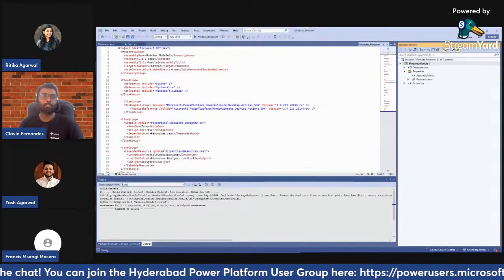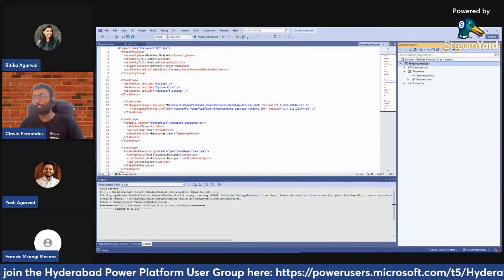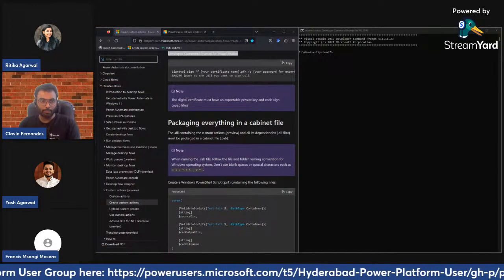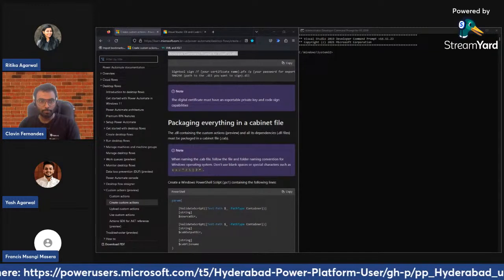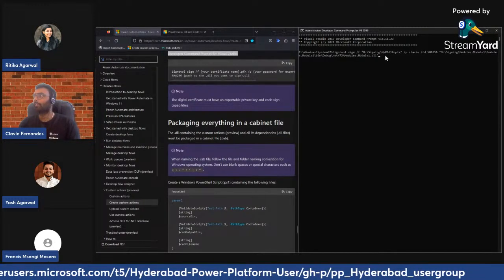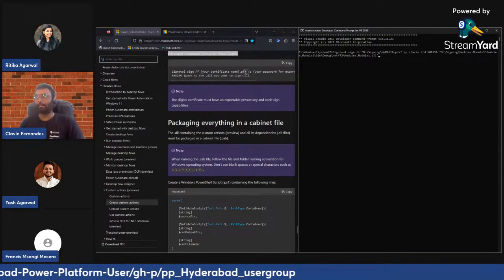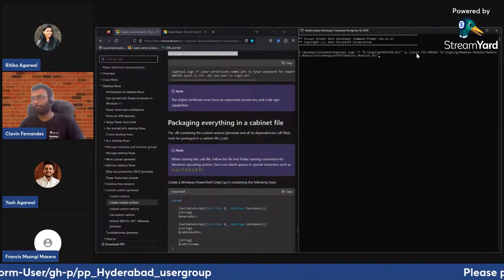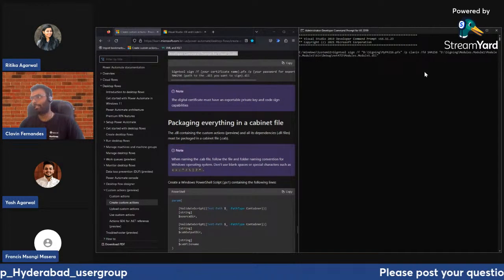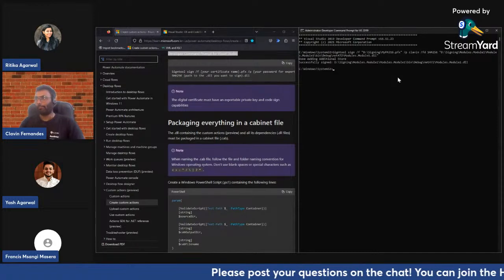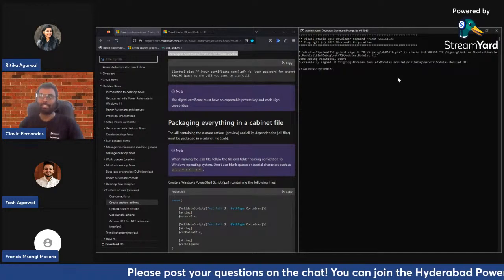Module 1. Perfect, right? So the command is ready on my second screen. Let me copy the command and paste it here. If you compare it side by side, you see that I put in my certificate path, I gave it the password of my certificate, and then I gave it the path of the DLL file. And if I hit enter, perfect, the signing is done.